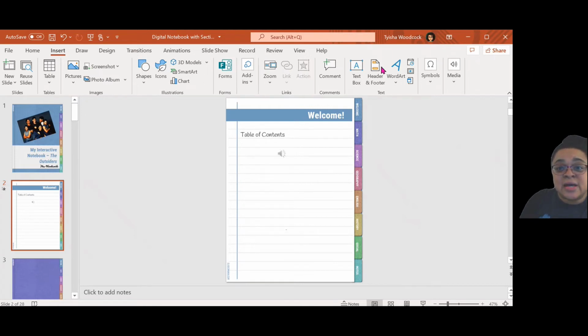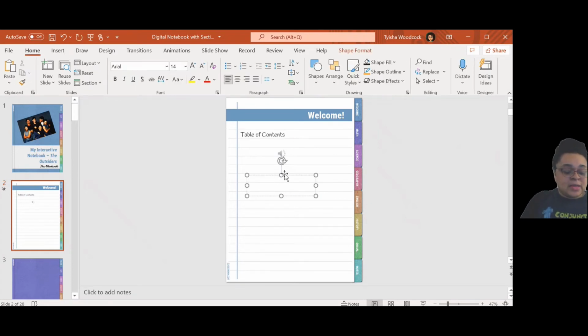You can also add a title box, because we're under insert, and here are the things that you can insert, or here's a text box. And see how the pointer has changed? So I can draw a text box just by clicking and dragging at the same time. And then I can say how the book influenced my life.